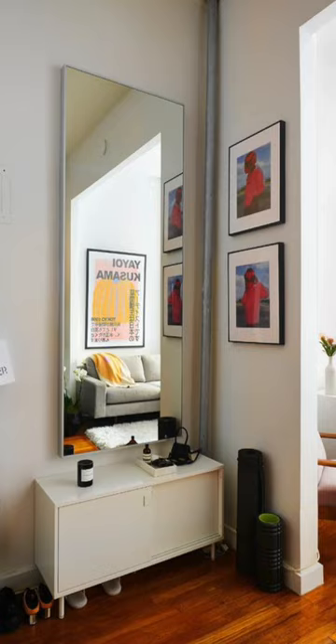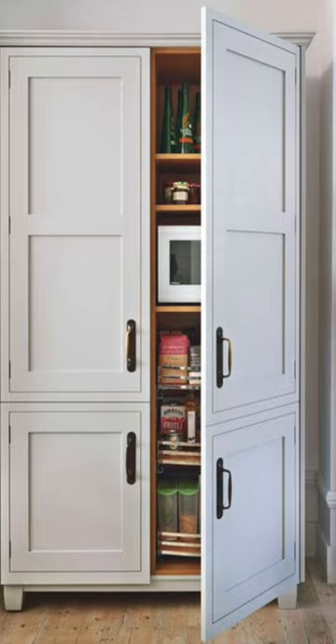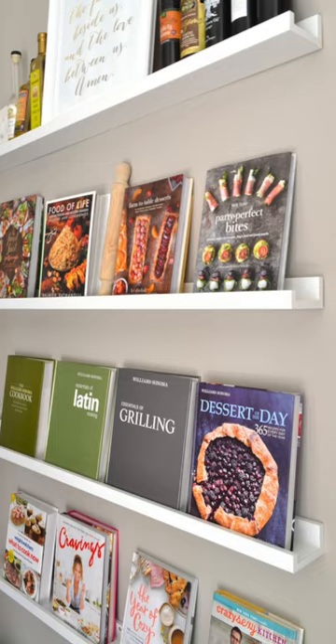Consider adding a mirror if this doubles as an entryway or a closet space. Also, if this small empty space is near your kitchen, you can make it a pantry. This way you can get some more extra storage for kitchen items and ingredients that you use less frequently. It doesn't have to be purely utilitarian though — you can still decorate the space with your cookbooks or other curated items as well.